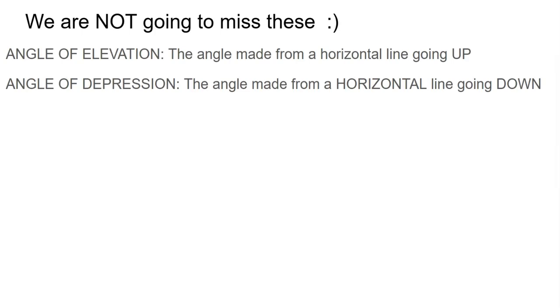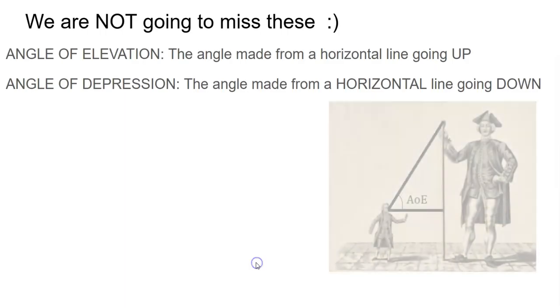Next one, here's two definitions. One is called the angle of elevation. The angle of elevation is made from a horizontal line. So think about pointing off to the horizon. That's a horizontal line. And then rotating your arm up. The angle of depression still has a horizontal line. So I'm going to point to the horizon out in front of me. Then I'm going to point down. That would be considered the angle of depression. Doesn't seem too bad, but let's take a look.